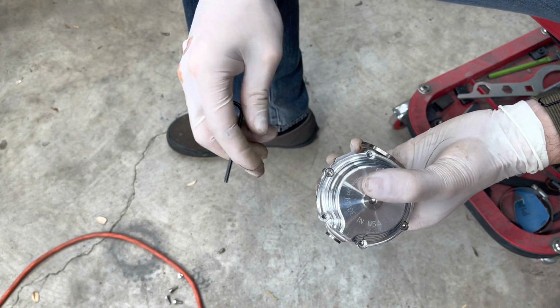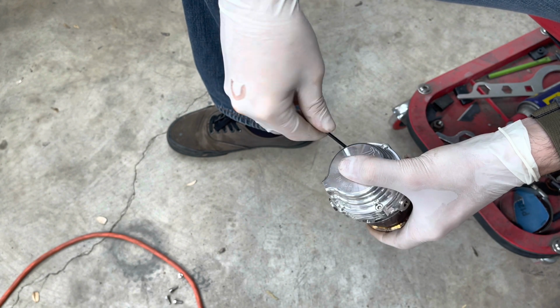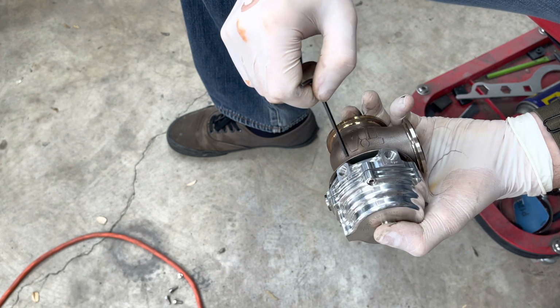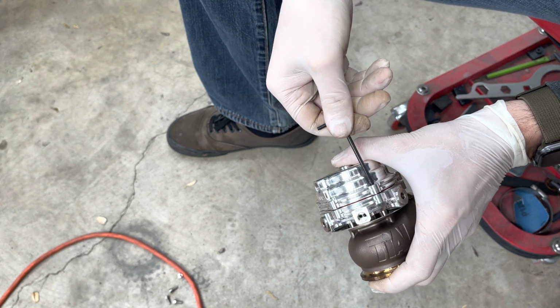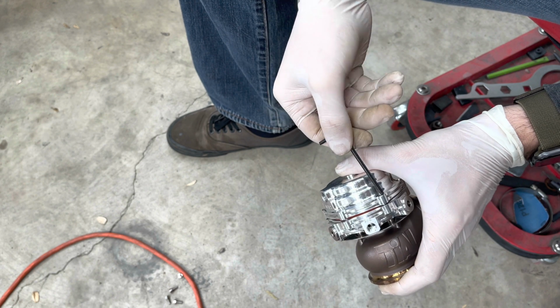All right, so here's the last 2. I'll loosen them up a little bit at a time. And you have to be very careful with these because you can bend them. So just keep that in mind. You can see it's starting to separate there. Just get a little bit of the gap. So I'll loosen them just a smidge more, and then I'm gonna put pressure on, and it'll make it easier getting those out.